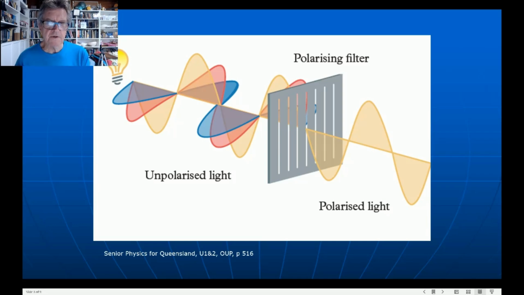Okay, now the simplest model we use is there's like a little picket fence, and you can see that grey fence, if you like, or grey gate has got slots in it running vertically. So that's a vertical polarizer. So the only orientation that it's letting through is the one in the vertical direction, up and down direction. The other planes are being blocked. Okay, so that's said to be a vertical polarizer, and the light that comes through is said to be polarized light.